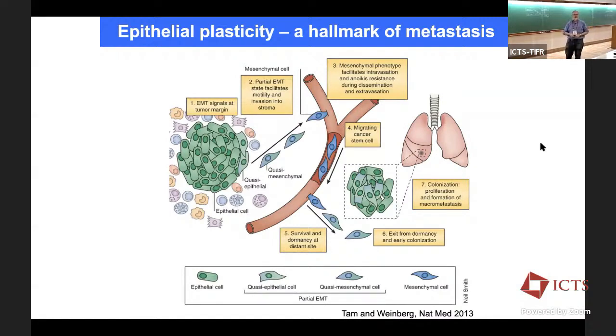They adopted it from the developmental biology world, where it was well known that cells could undergo transitions from epithelial-like behavior to mesenchymal-like behavior. And the cell which has been most studied in that context is the neural crest cell, which is responsible for leaving the neural tube, the part of which will eventually develop into the spinal cord and the brain, and going off to the other parts of the body and differentiating into a bunch of different types of cells.